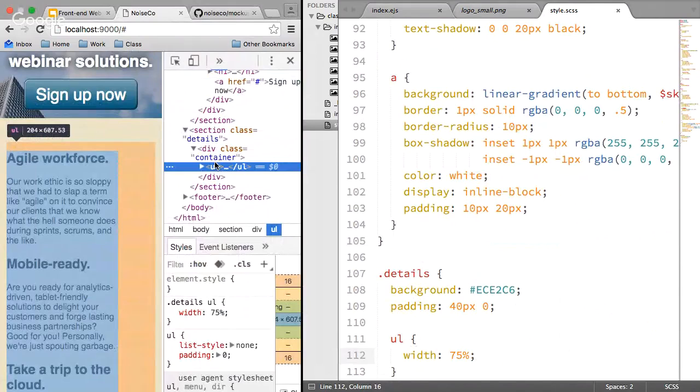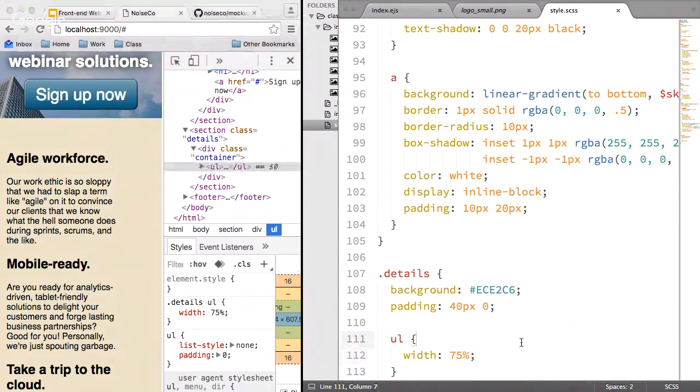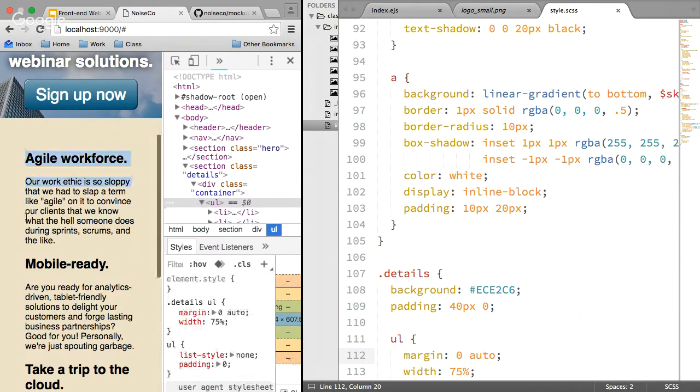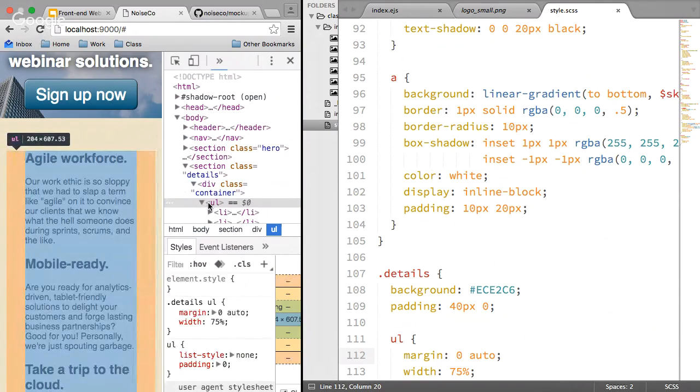Check it out. It's now got a width of 75%. There's a bunch of automatic margin on the right here. How do we give it a margin on both sides? Anyone remember? Margin 0 auto. That's exactly it. Cool. That allows us to have 0 margin on the top and the bottom, which actually is good because the UL automatically has margin on the top and the bottom by default. We're getting rid of that, and we're applying automatic margin on the left and the right, which pushes it into the center. See that? Much better.